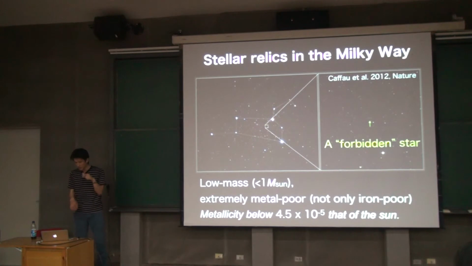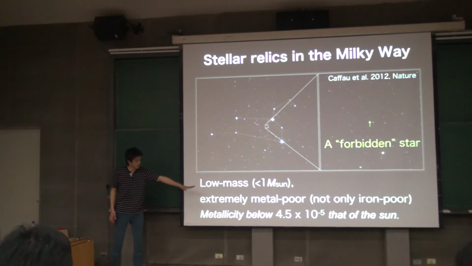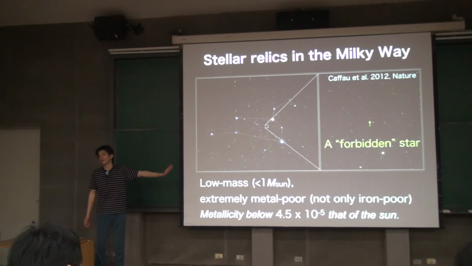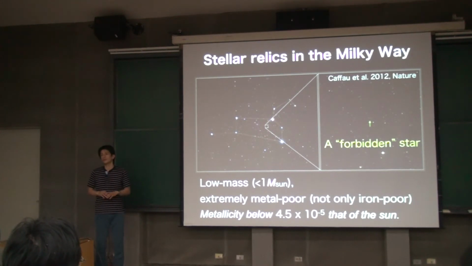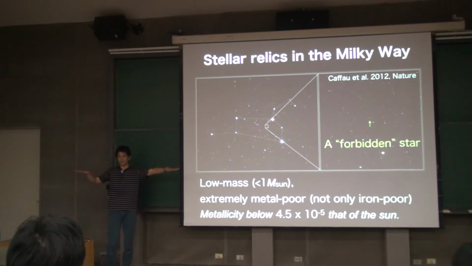Good question. Interestingly, this low metallicity is very peculiar, but there are many such metal-poor stars indeed. Hundreds of such stars with metallicity, say, 1,000 times smaller than the sun. So they don't look like they are in very special conditions. They are just ordinary stars, except that they are called halo stars. Disk stars like the sun move in the orbit of the disk rotation, but these stars are usually moving vertically or toward the center. That's the only difference.